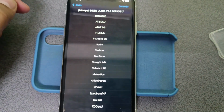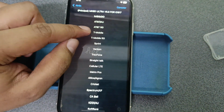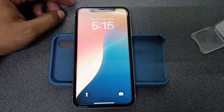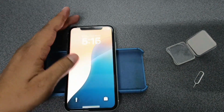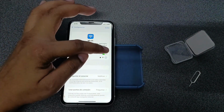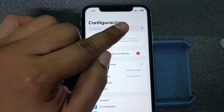Now we are going to select the original company or the original carrier of the device. In this case, it is T-Mobile, and we press accept. The carrier of the device, I mean the iPhone, the carrier it belongs to, AT&T, T-Mobile, Sprint, whichever of those. And you're going to insert the SIM card you need, right? Great. Perfect. As you can see, we already have a signal.